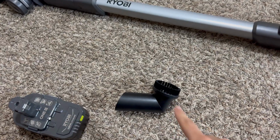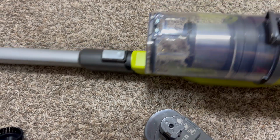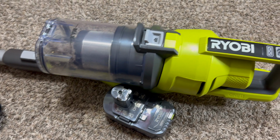It comes with this as well too. And this is, like I mentioned, sold separately. So this attaches to the back of here towards the vacuum on the back of this. And that will also be a snap. So once that snaps on too, you're ready to vacuum.